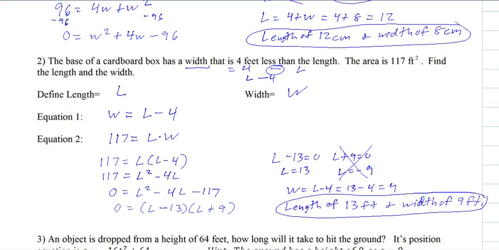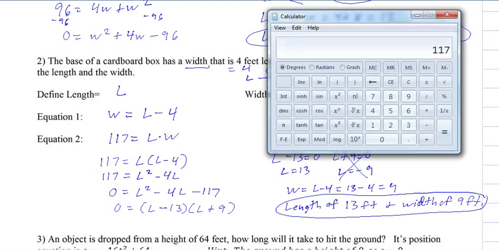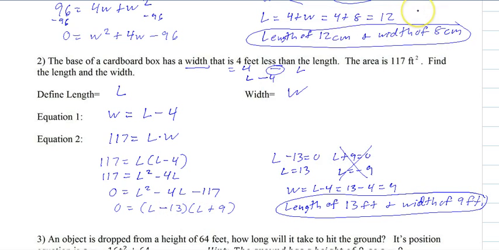And there's what you should have gotten. So 13 and 9 were possible lengths. Negative 9 were a possible length. And negative 9 doesn't work. So 13 would be our answer. Plugging it back in, we get 13 minus 4, which is 9. And that means 9 is 4 less than 13. And if we check it by multiplying, 9 times 13 is 117. There we go.